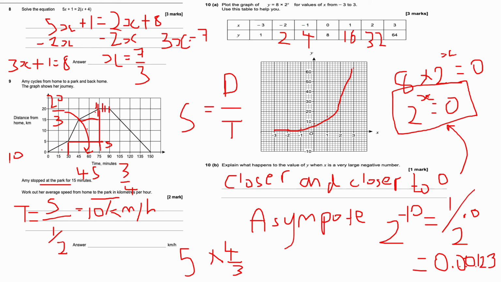Here it's going from 45 to 75, so that's going to be half an hour. Half an hour and 5 kilometers. Well, 5 divided by half again is going to be 10. So that's going to be 10 there. And we're going to work out the area of this trapezium. So it's going to be A plus B, so it's going to be this distance here.